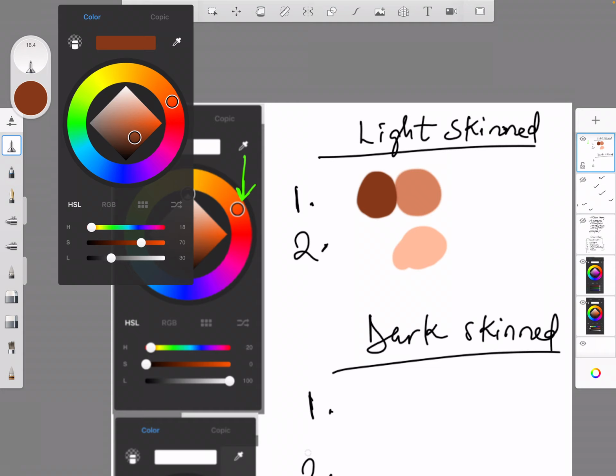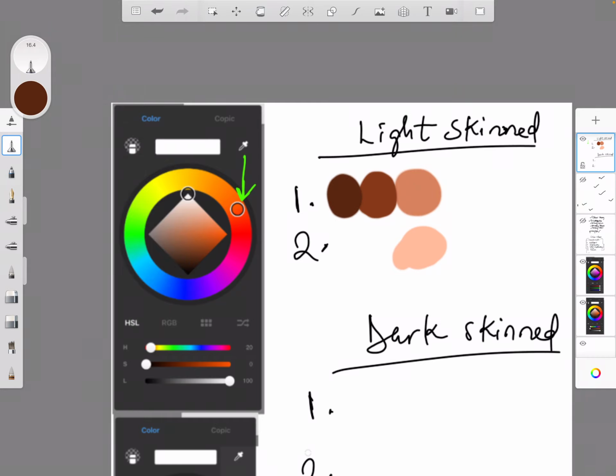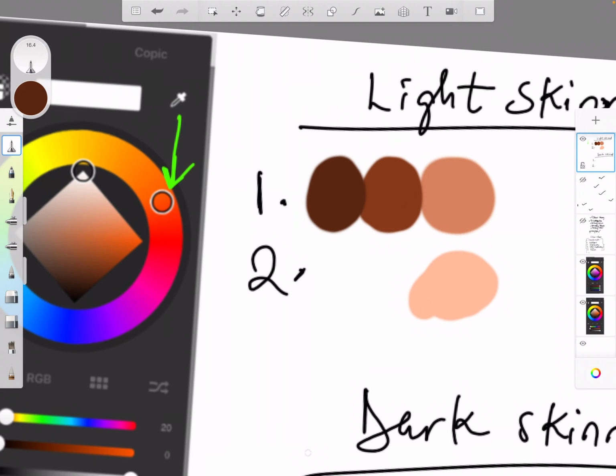We can still go deeper. We can shift our light to the left to either 10 or 11. It depends on how dark the skin is. You can still shift it to 20. It depends on the reference you're working on, but I'd advise you to leave it a little bit darker just to get the difference. So let's leave it at 20. As you can see, it's showing the difference.